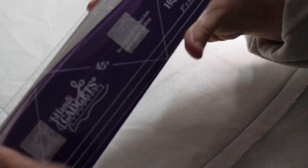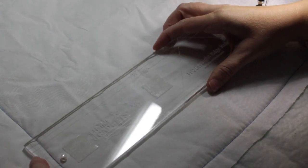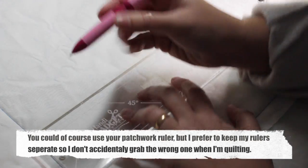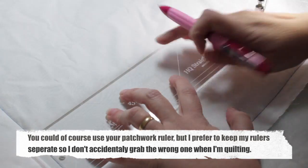And to make my flower, I'm just going to use my straight edge ruler. As you can see, there are some extra little guidelines on this ruler, the 45-degree line, and I am going to use that next. But first I'm just going to draw a straight line. And I'm just using a Soline Trio pen. I really like the Soline products, they're really nice.